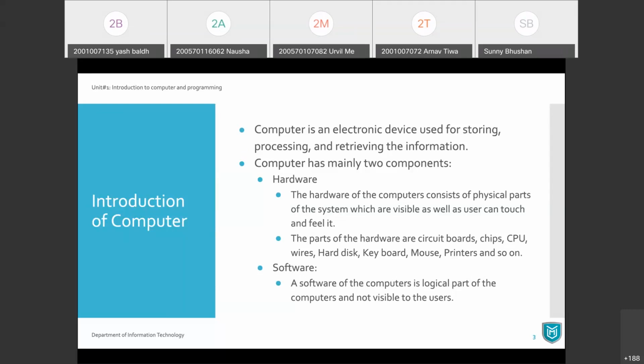And the software, which we cannot see directly, runs inside the computer. It's a logical part, not a physical one. Without software, none of the hardware can operate, and without hardware, we cannot run any software. So there is a dependency. That's what a computer is built of.